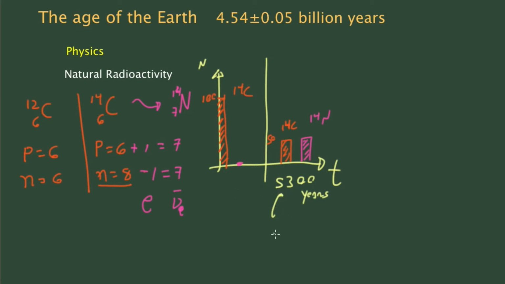So this 5,300 years that you have to wait until half of the carbon-14 in your sample disappears is the half-life of carbon-14. And that by itself gives you a hint on how, by measuring the isotopic ratio, that means the ratio between different isotopes in a sample, and if one of the members of the sample is radioactive, it gives you an idea of how much time passed between the original sample and your measurement.